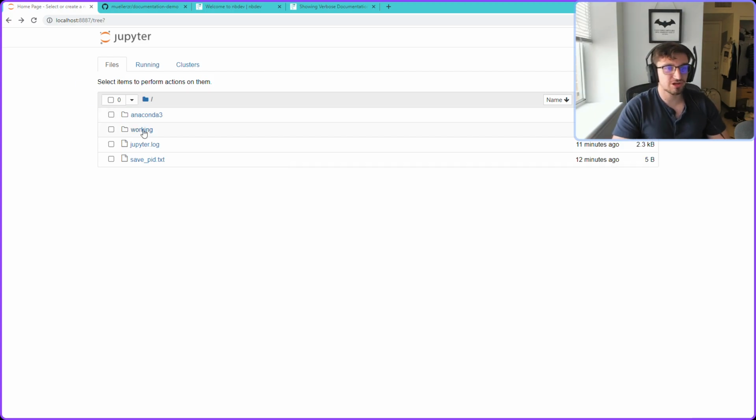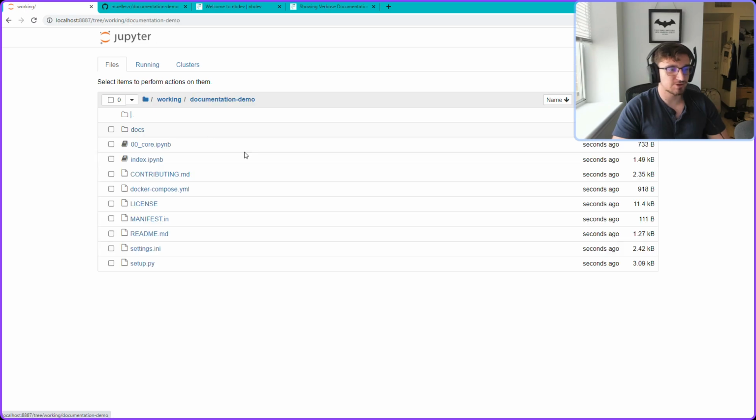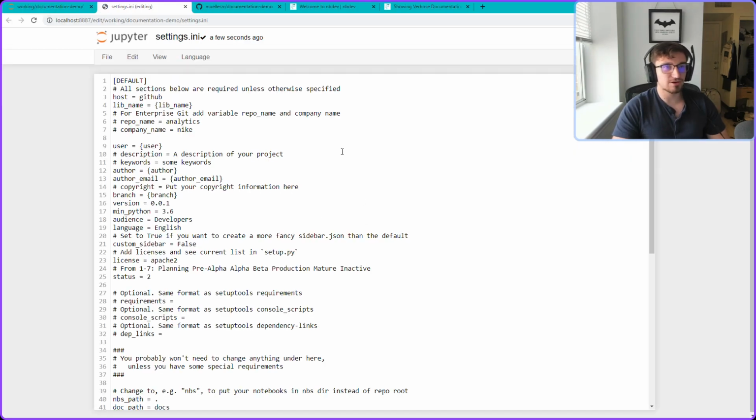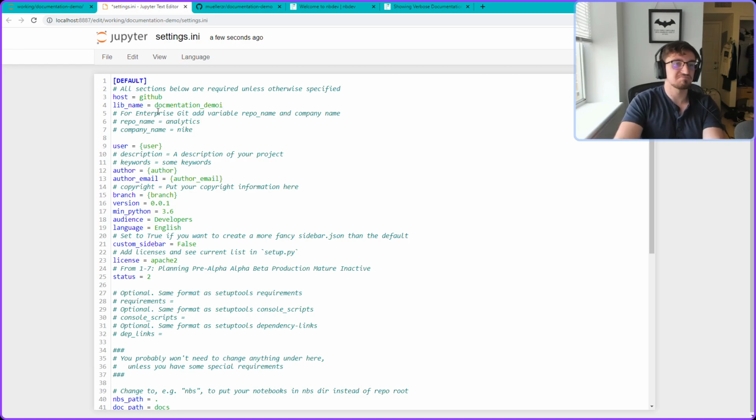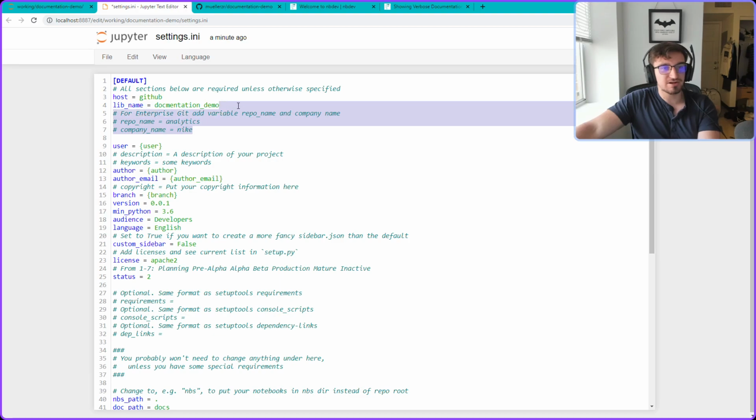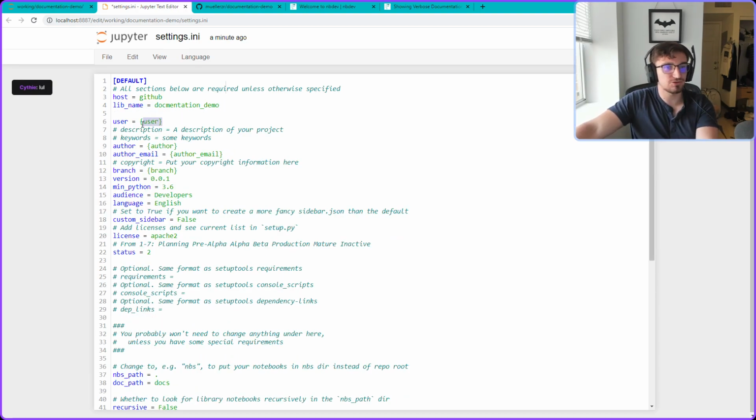All right, so now if we check in my working folder, I have our documentation demo. Now with any nbdev repo, you're going to need to set up your settings. So in our case, I'm going to say lib name, our library name, we'll just call it doc. Documentation demo. We don't care about enterprise. User is, of course, myself.